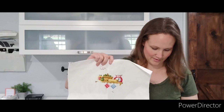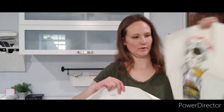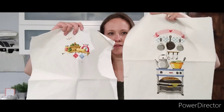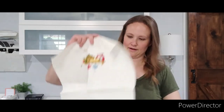So maybe I should show you the other one that's done. I'm doing them on separate pieces so I can frame them separately. Kind of wish I had done it on one, but oh well. So there's the first one, the one that goes in the middle, and here's the one I've just started. So those are fun. And I worked on that for quite a while. I actually started that before and forgot to show you in the last video. So again, that's by Soda Stitch.